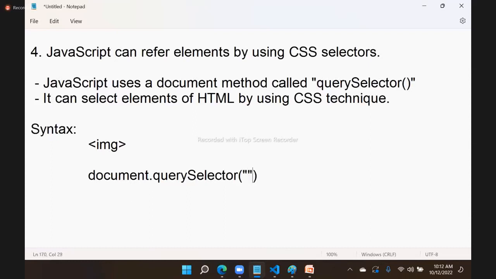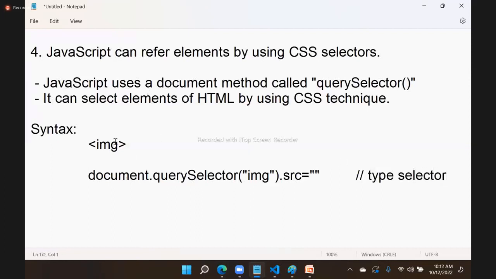Its type is IMG. You can directly access like this: IMG and SRC you can define. This is called a type selector.